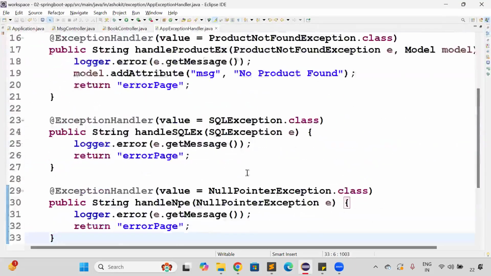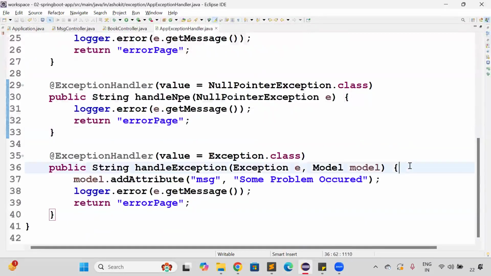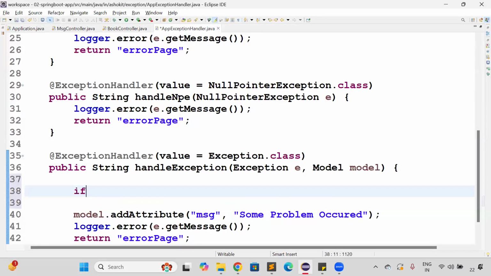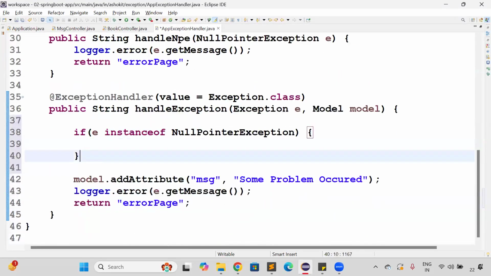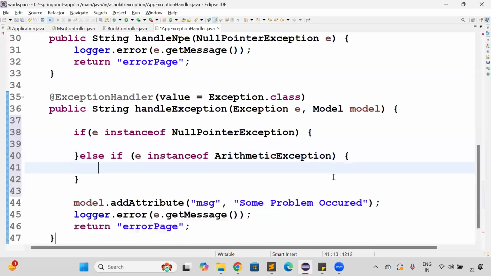You need to remove all the other methods. In this exception class, you go for: if e instanceof NullPointerException, then you write the condition. Else if e instanceof ArithmeticException, then you write like this.